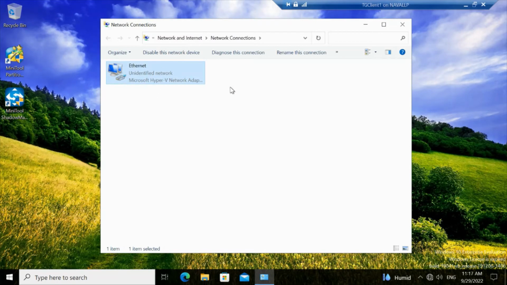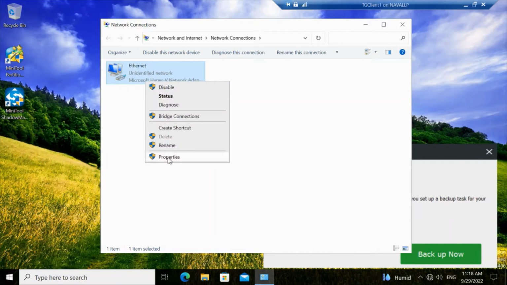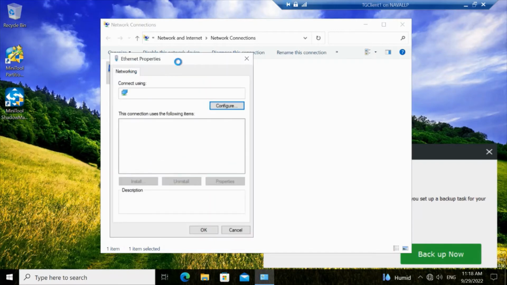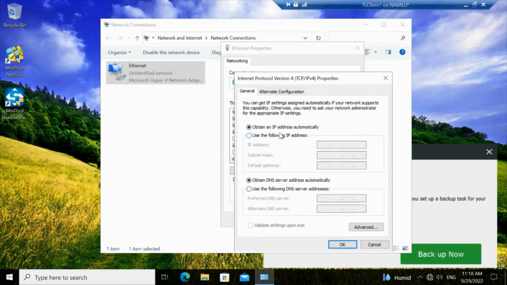and in here you can see that we have got one virtual adapter showing up, and you will see that it will always have Microsoft Hyper-V network adapter as its name. That specifies that this is a virtual adapter that we have created using Hyper-V. So if you go to properties, right now it's showing unidentified network because we haven't really assigned any IP address on it. So that's why it doesn't have any connection or any network to connect. So let's go to properties, and let's go to Internet Protocol version 4, which is TCP/IP property.